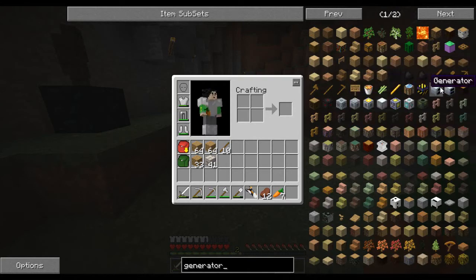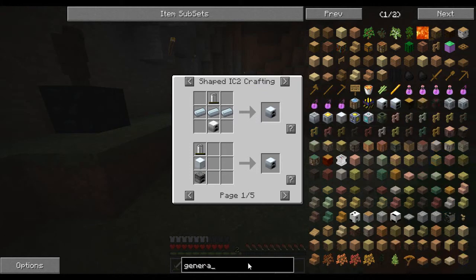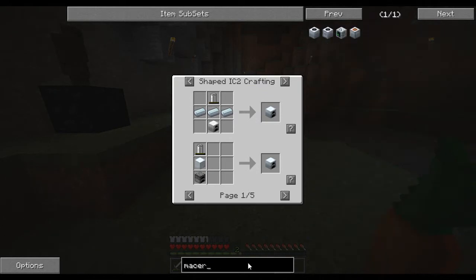Excuse me, I'm amazing at spelling. Generator, which is used in making an RE battery, refined iron, and an iron furnace. We are going to need a macerator.